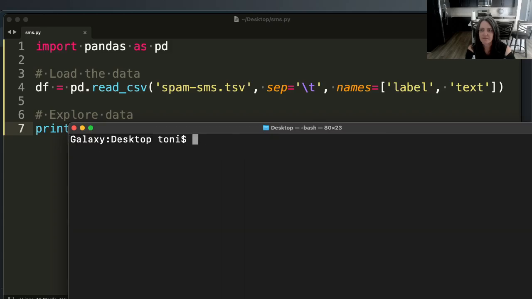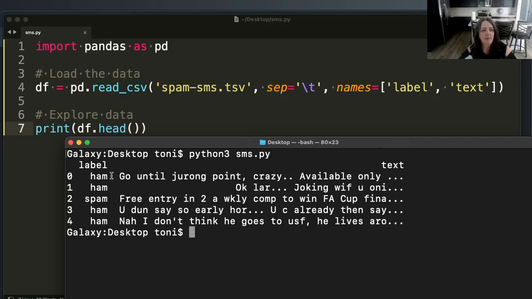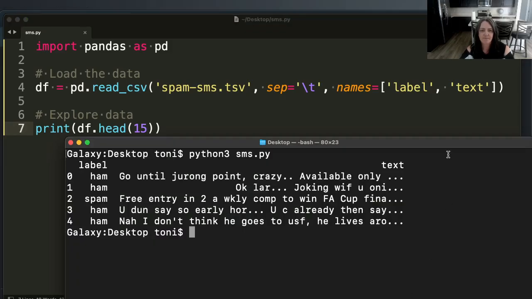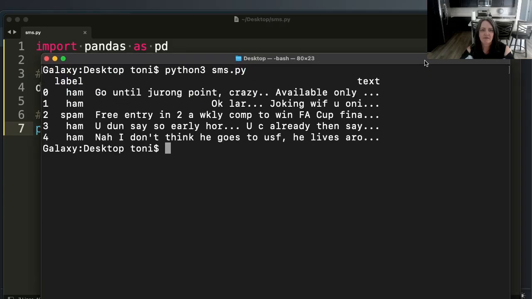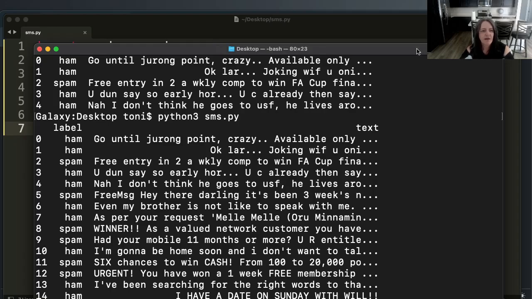Clear this. So if I execute this code with just df head, I am by default getting the first 5 rows. You can also specify how many rows you want to see here. So if I change that to 15 and run it again, now I'm getting the first 15 rows.